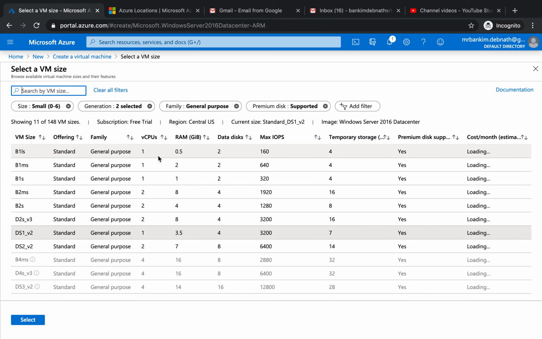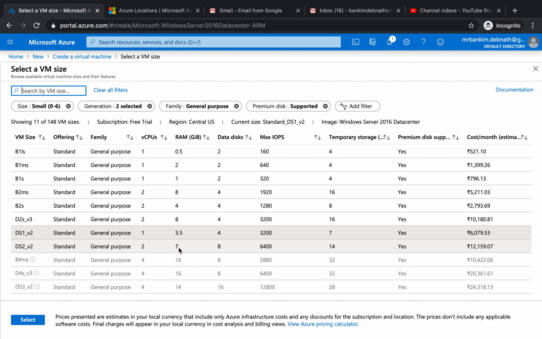We can select DS2 v2, which has 2 virtual CPUs, 7 GB RAM, support for 8 data disks, and max input output of 6400.